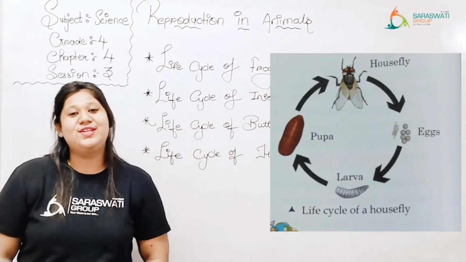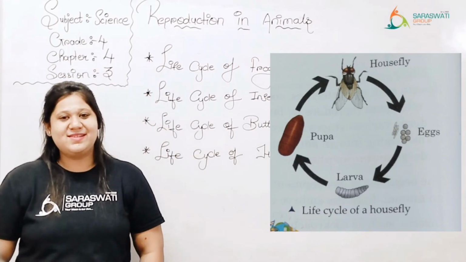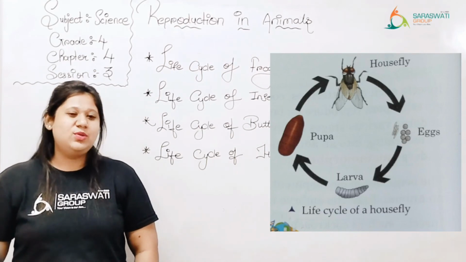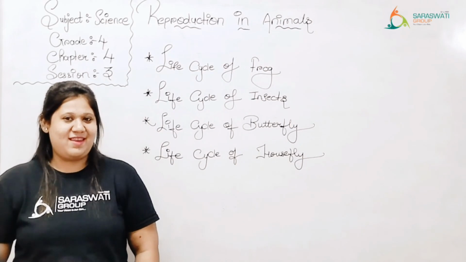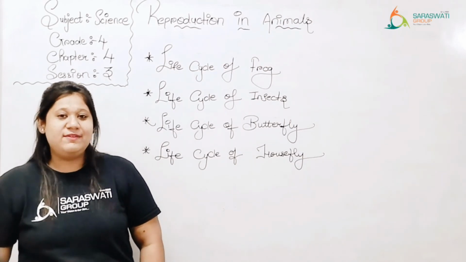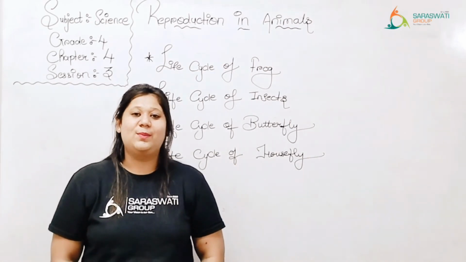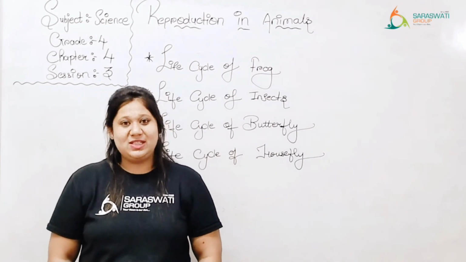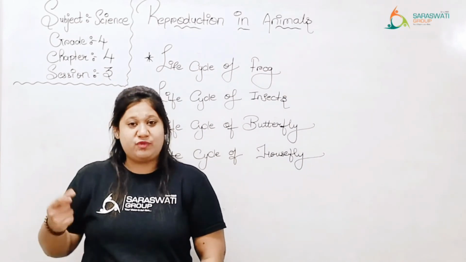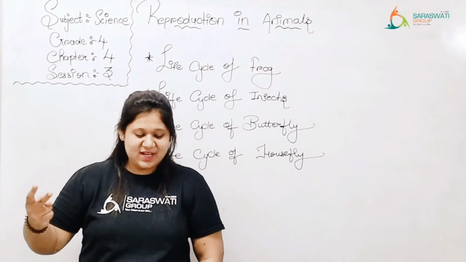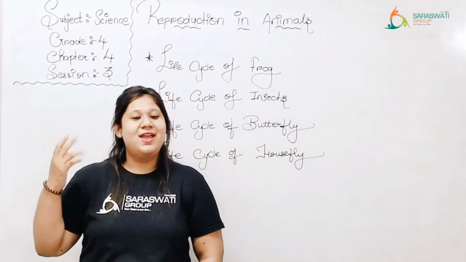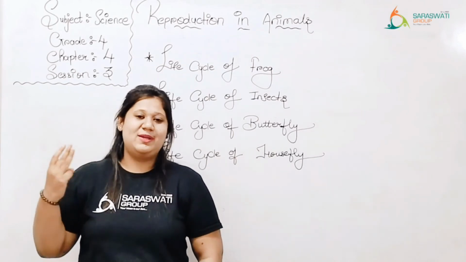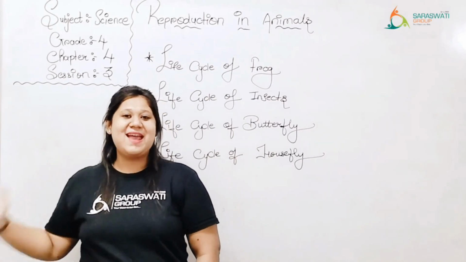I hope you understand all the life cycles. Okay? Try to draw all the life cycles in your rough book. Okay? Please draw them. So here we completed our section number 3. Now in section number 4 I am going to explain about fish, reptiles, and animals that give birth to their young ones. These 3 topics will be covered by me in the next session.